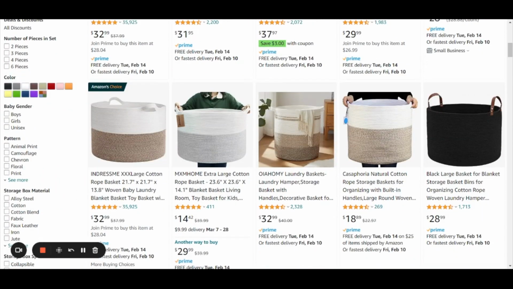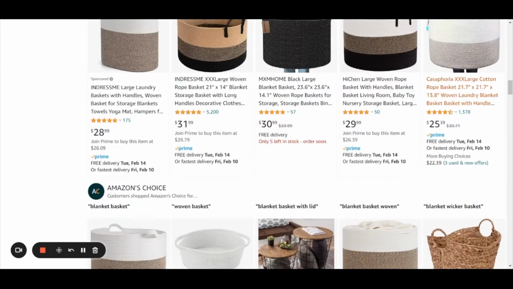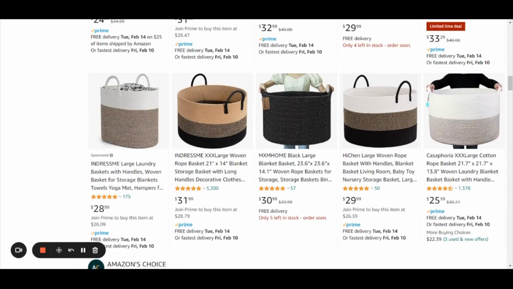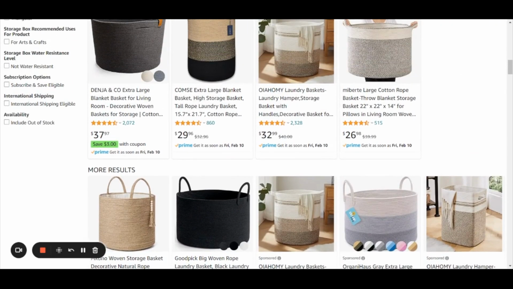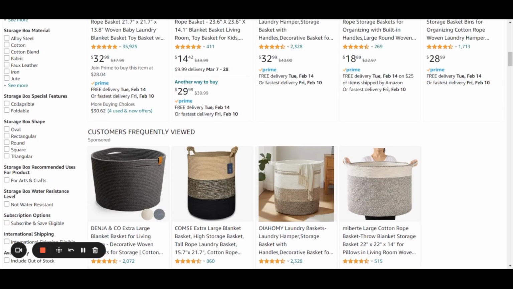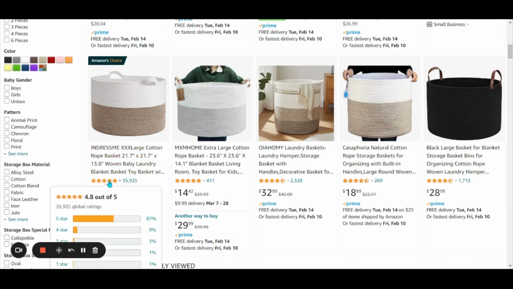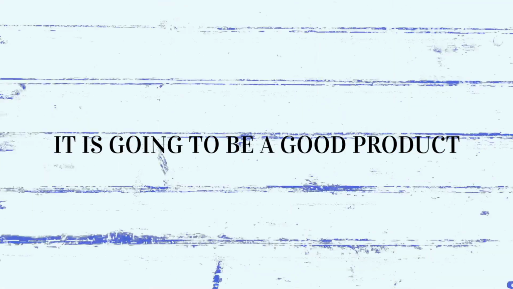And because it's a design product, I would be willing to scroll lower down the page to see all the different designs that are available, as opposed to a product that's not a design product. For example, a USB charger. I probably wouldn't scroll that far down if I'm looking for a USB charger. Now, once I find a product I like, another thing I would look at is probably the reviews. I mean, how good is the product? This product has 4.8 out of 5 stars and it has almost 36,000 reviews. So I can be pretty confident if I buy this product, it's going to be a good product.